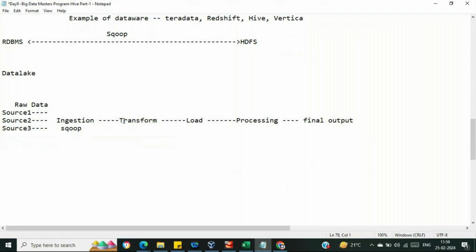Ingestion is happening, then we load the data in the data lake, and after that the transformation will happen.